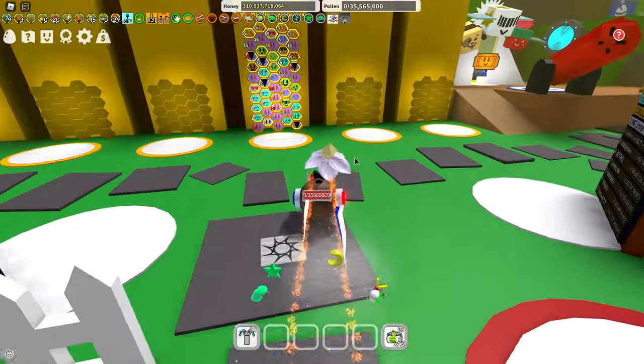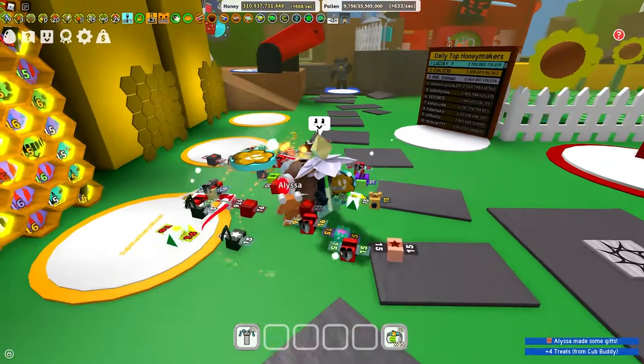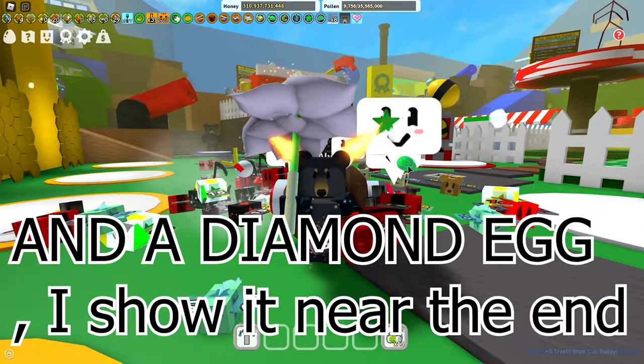Like to show you guys all the hidden locations for free items like Star Jellies, Royal Jellies, Glue, Coconuts, Enzymes, whatever, golden eggs actually. Or more so golden egg, because there's only one.